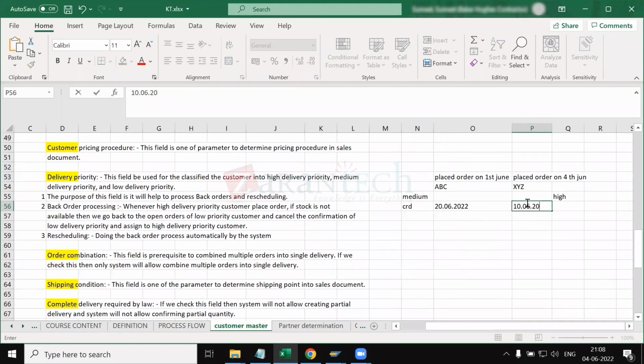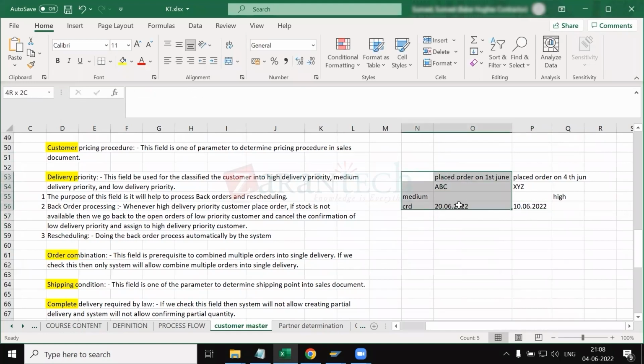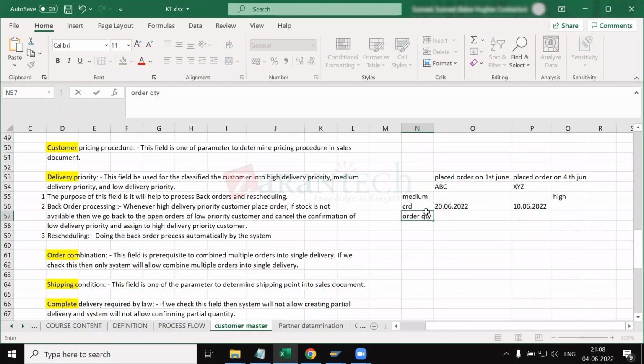Now when you create the sales order for ABC on 1st June, hypothetically, if they ordered a quantity of 10 and you have the stock available, this 10 quantity stock will get assigned to the sales order created at the first instance. Let's say that sales order number is 1234, and the other is 5678.